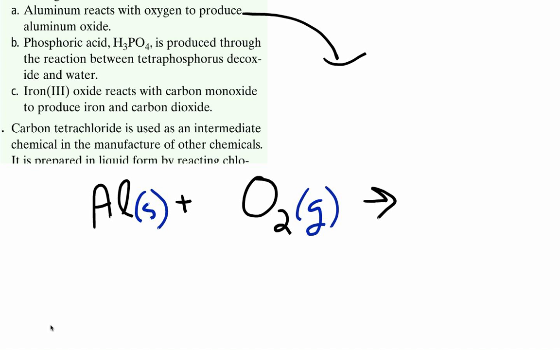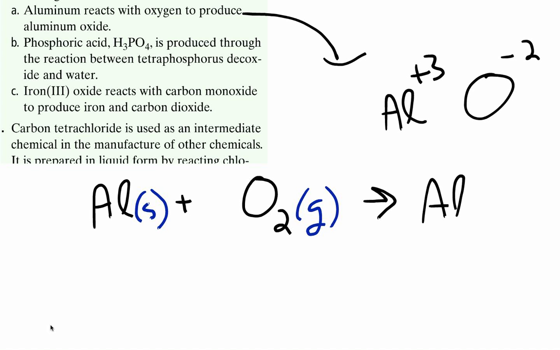It produces aluminum oxide. And now here's what you might be asking. Well, what's aluminum oxide? Well, that's what we should have learned in the last chapter, is how to put together these formulas. So aluminum is Al. Looking at its place on the periodic table is +3. Oxygen is O, probably -2. So if I cross those charges, I get Al2O3. And that doesn't say it, but should be a solid. So we produce aluminum oxide. So we have a chemical equation, but it's not balanced.